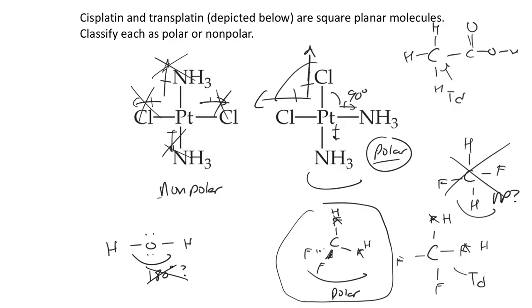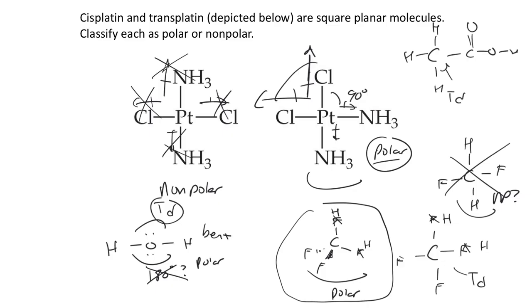We could sketch it if we had to, but we're going to interpret the bond angles based off of number of domains. If it's 4, it's tetrahedral. If it's 3, it's trigonal planar. If it's 2, it's linear, etc. So this here is tetrahedral base geometry, so that bond would be bent closer to 109.5. So therefore, this molecule would be polar.